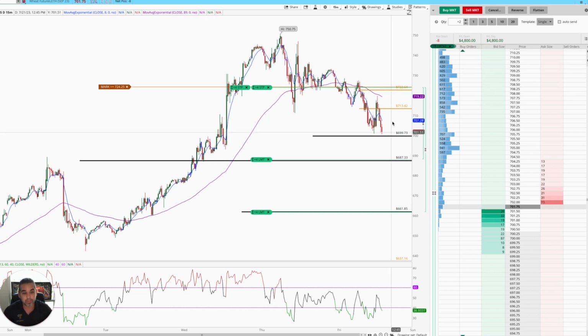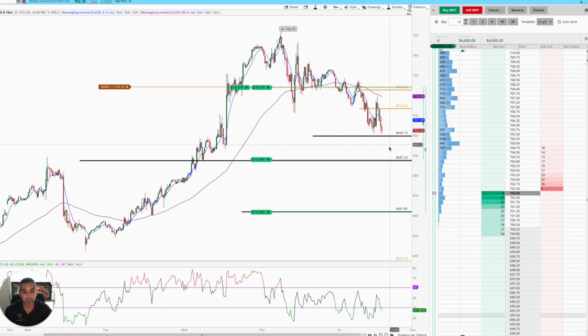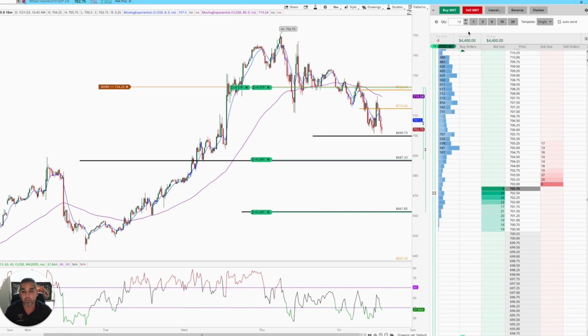So if we get a bounce up, we'll get stopped out. That's totally fine. I'm totally cool with that. But I am going to let this thing run down, hopefully. And once we break below perhaps this area, we can implement some type of trailing stop. So there we are. We got a free trade, guys. I'll come back on the next video and let you know where we're at.